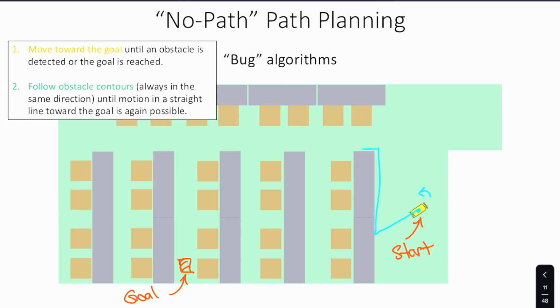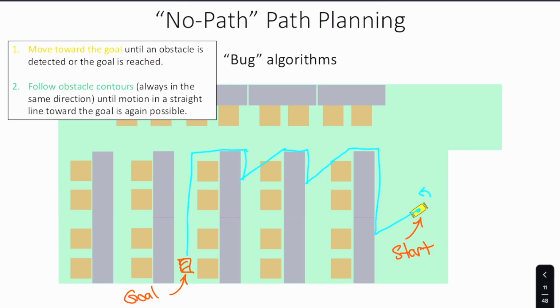Then follow the contour of the object, get to here, and beeline toward the goal. And let's say it misses the edge of that chair here. Turns right, turns right, and then it can get to the goal through this path.